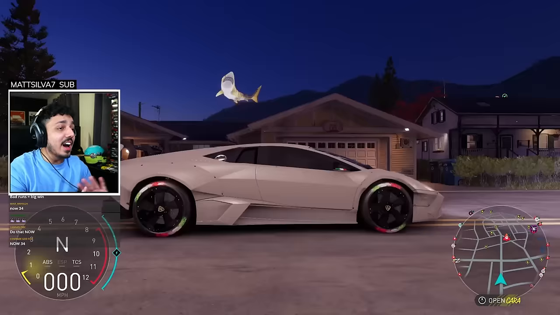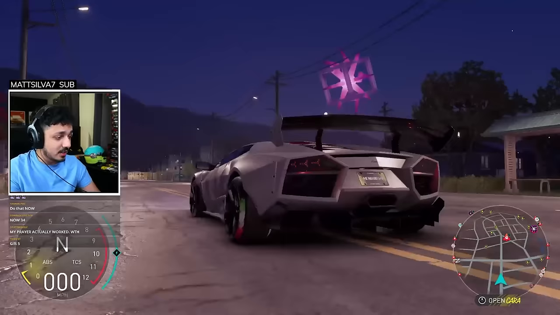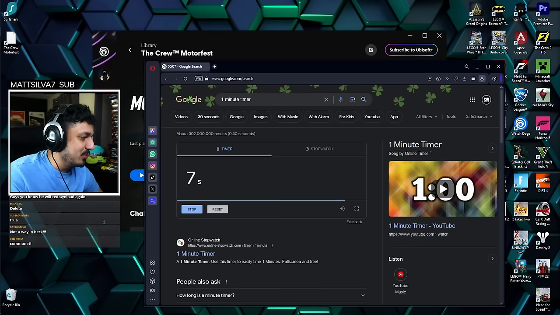Chat, if I uninstall the game, can we cancel it? Uninstall the game right now. Community post or gift 5 subs. Final poll goes to... It could be a last minute change.